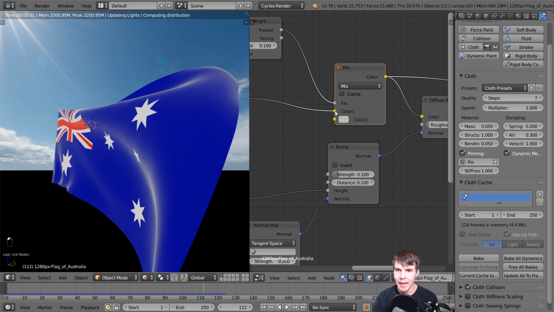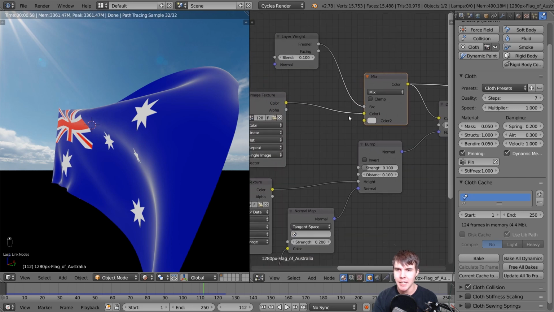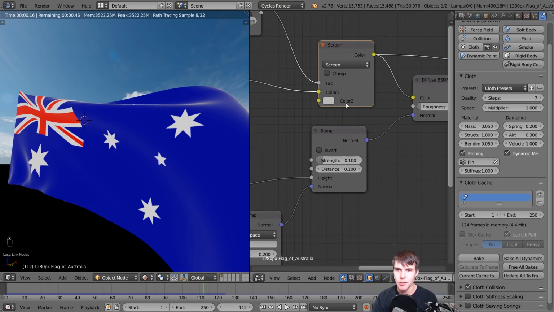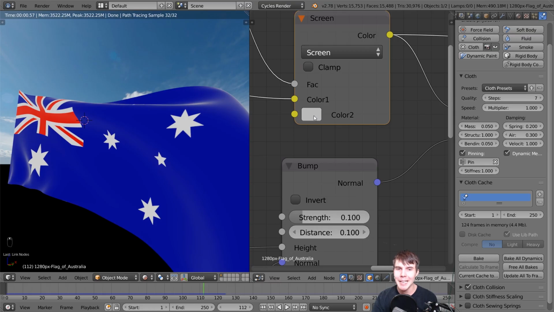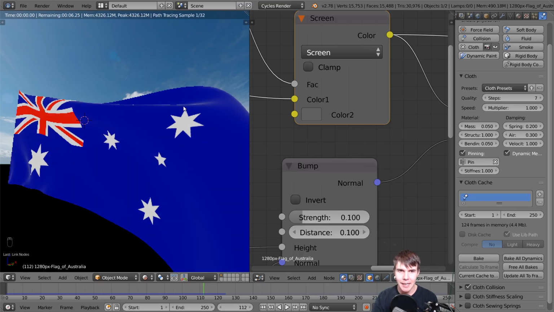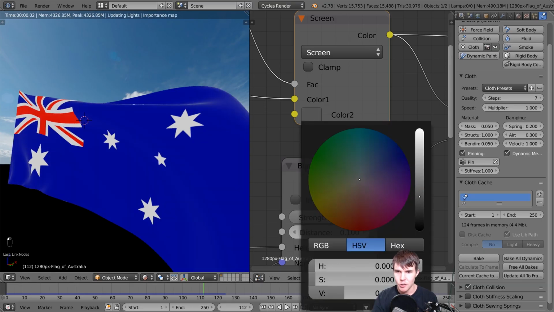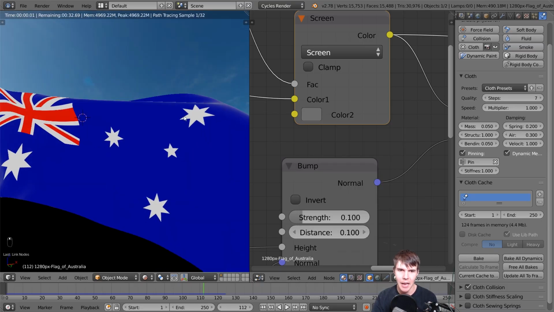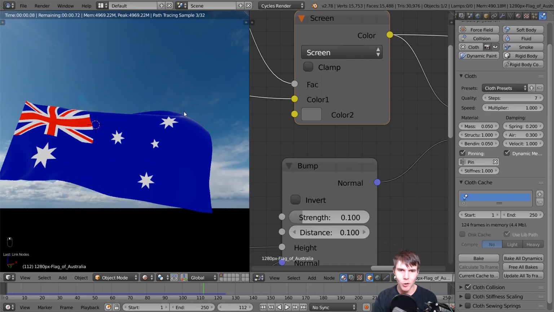So I'm taking the color, and I'm taking the Fresnel and using that to control between these two colors. So we've now got the flag color and we've got a white color underneath it. And then what's really cool is you can change it from mix to screen, so that now it only takes the light values from this color, which means that if I turn this down, you would see less and less of that Fresnel effect. So this now becomes the strength of that fuzzy Fresnel edge, which is really cool. I like it.